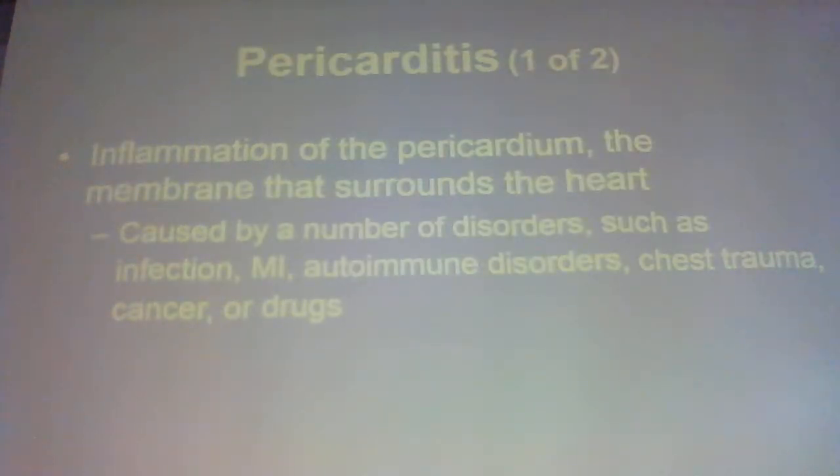All right, what's pericarditis? Inflammation of the pericardial sac. So here's the characteristics of it, okay? It's typically a young, healthy person who's had a viral infection or been around somebody like their kids who had a viral infection, like a cold, and it migrates to their heart, okay? They will have chest pain, but here's the thing. When they lean forward, the pain gets better. When they lay back, it gets worse.